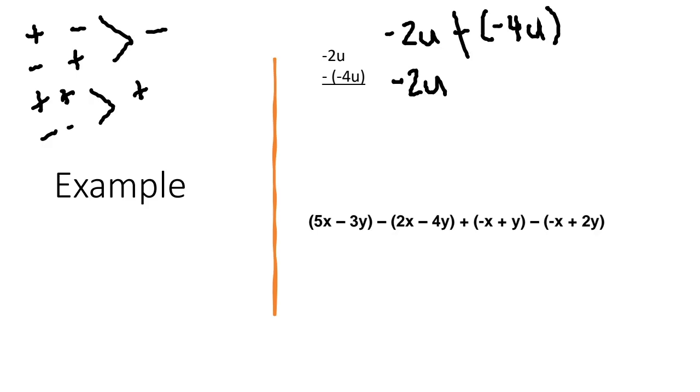So if you look back at our rules over here, it makes sense, right? Because we had two negatives beside each other, it becomes a positive. But instead of having you memorize those rules, we'd like to just say, if there's a negative in front of the bracket, drop it. And then after you've done that, you continue to simplify if you can. Sometimes you can't. In this case, we can. So negative 2 plus 4 gives me a positive 2u. Again, you can put that into your calculator if you need to. That gives me a positive 2u, and that is my final answer.